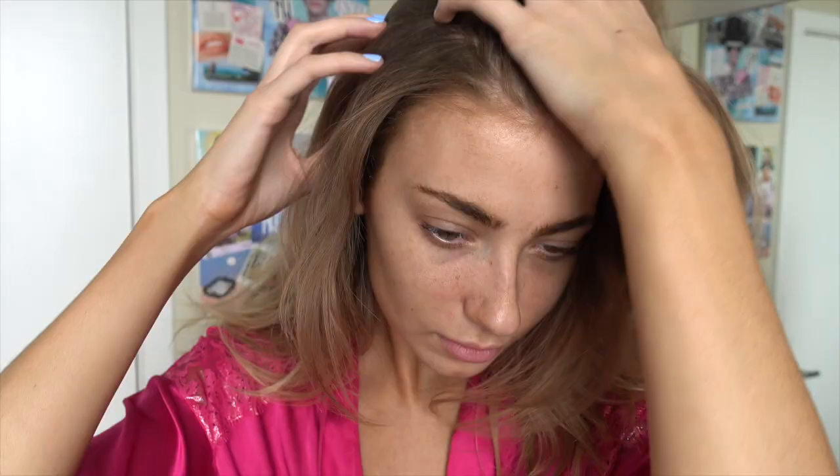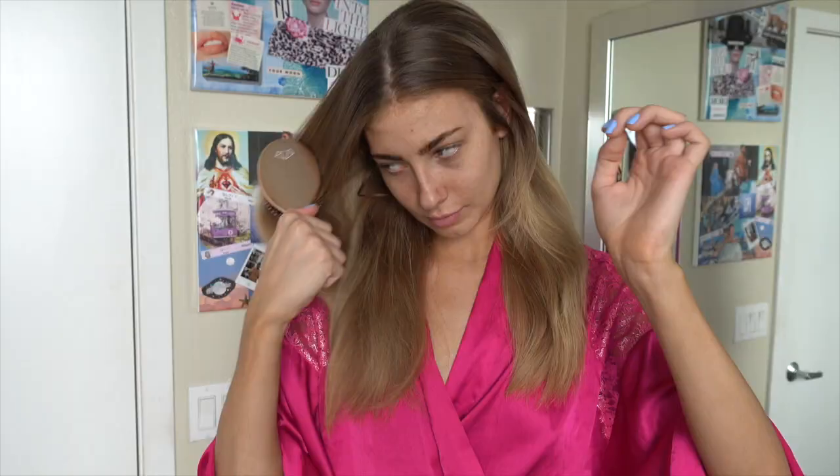Now that my model bag is packed and my tan is dry, I can take my hair down. Contrary to what you might think, you actually don't want to wash your hair before a photo shoot — every hair stylist I've ever talked to has told me it's easier to work with dirty hair than clean hair. So I'm just going to keep it the way it is. And voilà, I am completely ready to go! If I have a little extra time, I'll practice my posing just to make sure I'm extra prepared.